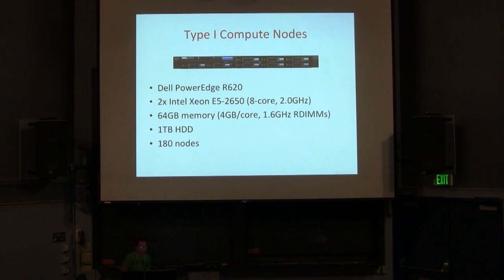And then we have the so-called Type I compute node. That's the conventional computer. It only has CPUs. This is a dual socket system, so each one has 2 Intel Sandy Bridge Xeon CPUs. Each CPU has 8 cores, and the clock speed is 2 gigahertz. And each one also has 64 gigabytes of memory. So 4 gigabytes should be enough for everyone. Okay, so you should comfortably run your code.